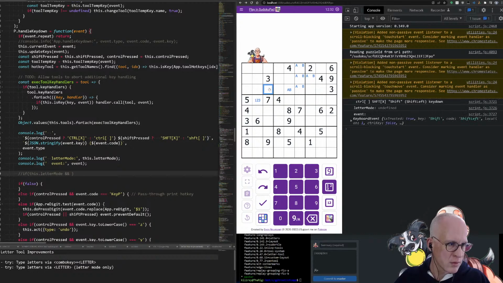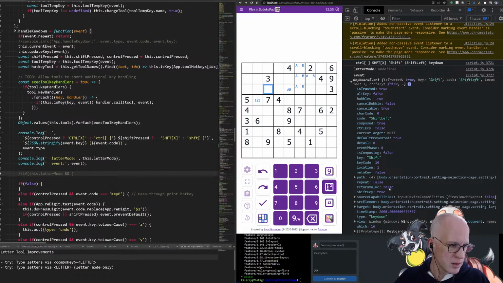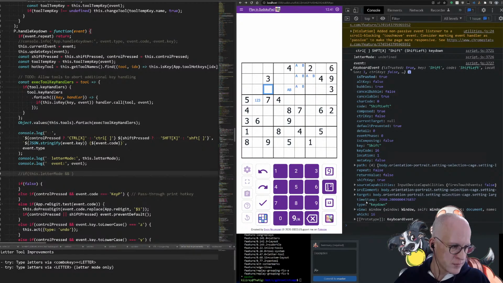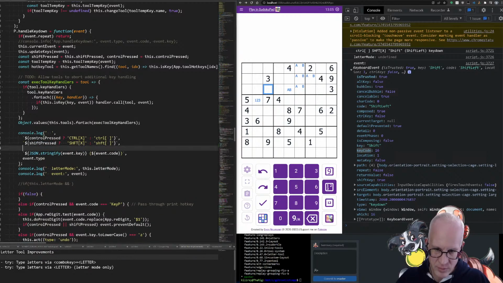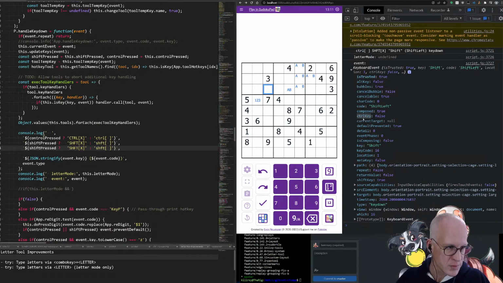But we can always look into that. So we have ctrl key, we have shift key, we have key code. So we probably want to look at a couple more things here. So we have event type, we have... Yeah, let's make these separate. We might actually base these on the event parts, right? So event.ctrlKey.